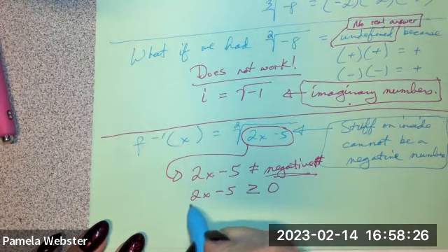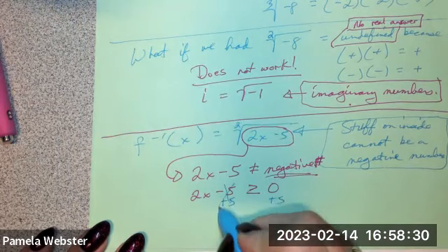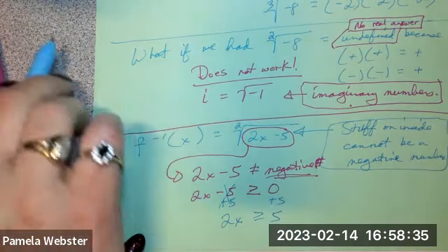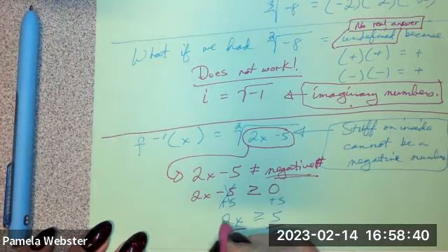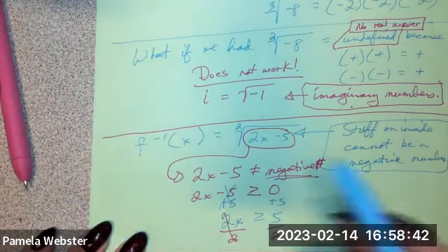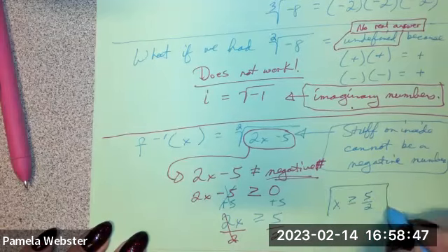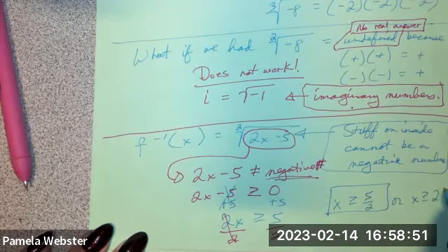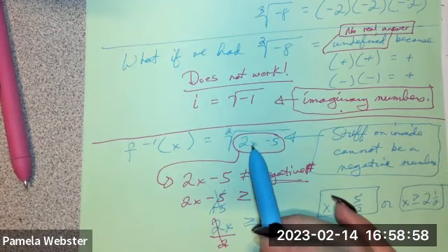So here we go. We want to get the x by itself. I'm subtracting 5, so I'm going to add 5. 2x is greater than or equal to 5. And then I'm multiplying by 2, so I'm going to divide by 2. Okay. So x needs to be greater than or equal to 5/2. Or if you don't like that, you could say x is greater than or equal to 2.5, because that is 5/2, right? So in other words, when I picked 5 earlier and I stuck it in there, I was okay.